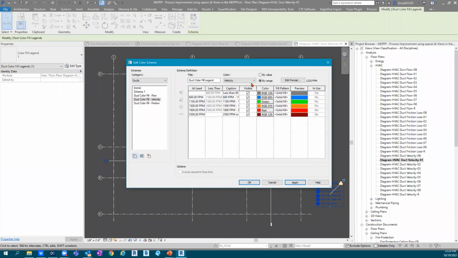Okay. And where spaces come into play is without those spaces created and without answering those questions for that space, it doesn't necessarily give us the ability to get a more accurate count of information in these analytical views.